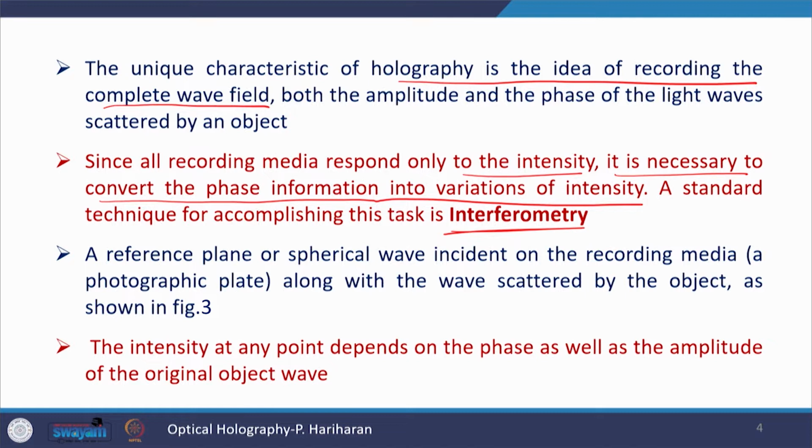We know that in all interferometry, if you change the phase, the light intensity varies, and we saw in interference and diffraction that fringes are formed, and this is only due to the change in phase. Now, what do people usually do using this interferometry in holography? A reference plane wave or spherical wave incident on the recording media along with the wave scattered by the object forms an interferometric setup. I repeat, in an interferometric setup, we have a reference plane or spherical wave that is incident on the recording media along with the wave which gets scattered from the object. They both fall on some photographic plate, they interfere there and then get recorded.